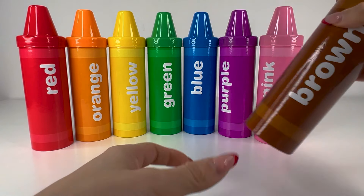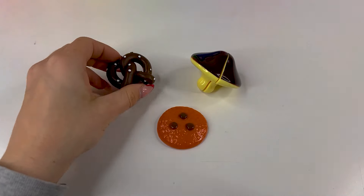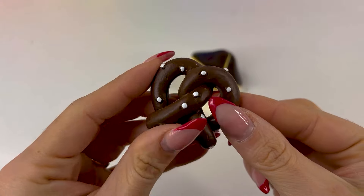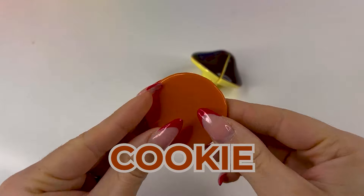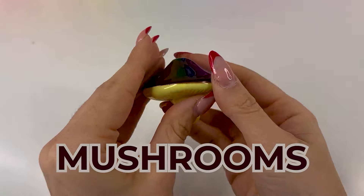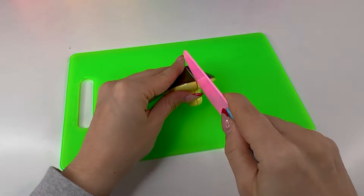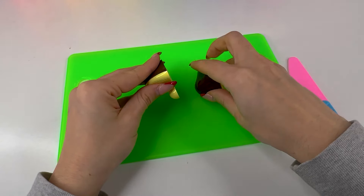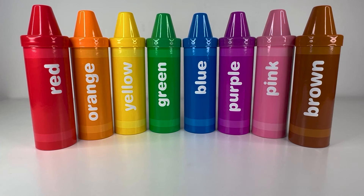The last crayon is brown. And here we have a pretzel — they're so salty. And here we got a cookie, very good. Lastly, we got mushrooms. Let's cut them with the knife. Perfect, and here we got two pieces of mushrooms. Perfect, guys — we found all the fruit and vegetables.